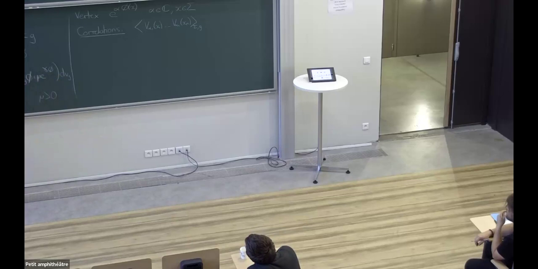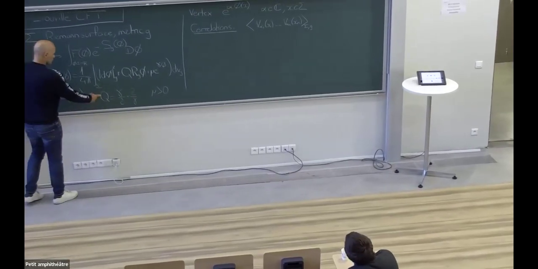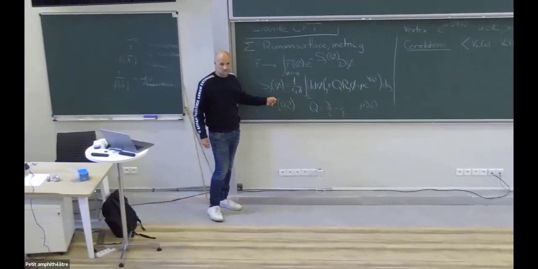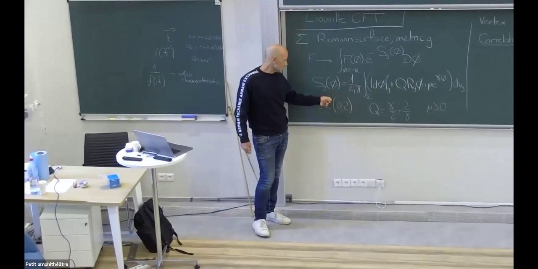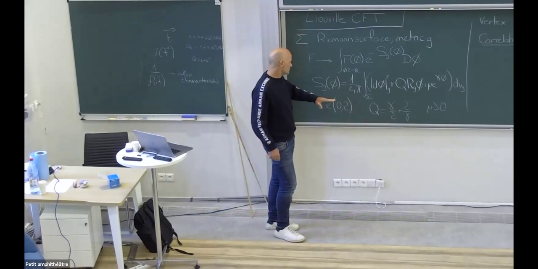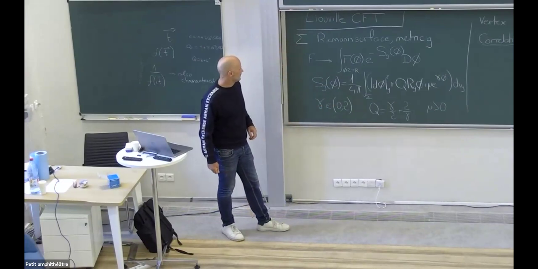In this action functional, you have three parameters. mu is just positive. It has to be positive, but you don't care that much about mu because the theory has a scale with respect to mu, so basically you can think of mu equal to 1. Q is a function of gamma, and gamma is a parameter between 0 and 2. In math, we are stuck to these values for now. There are other values that were discussed last week and yesterday, but these are different theories. For now, I will stick to gamma between 0 and 2.